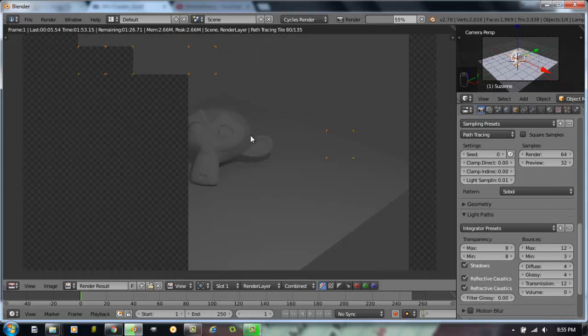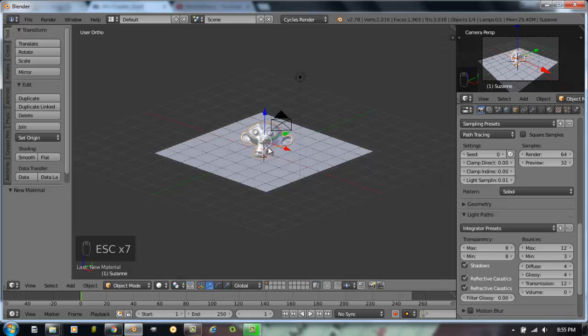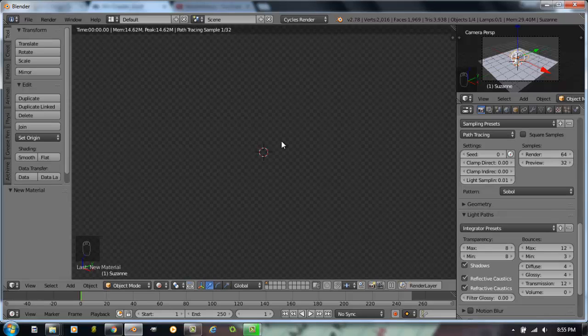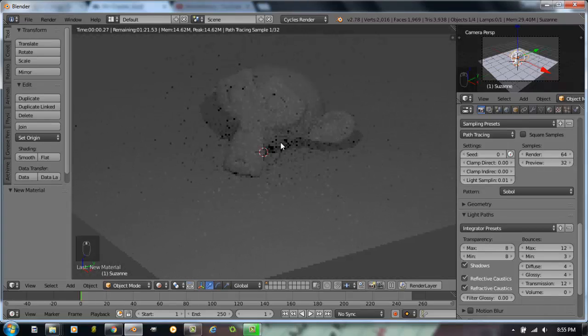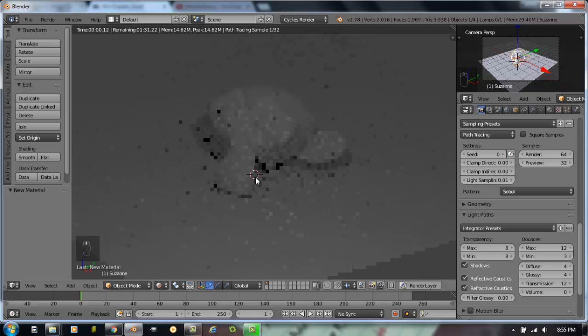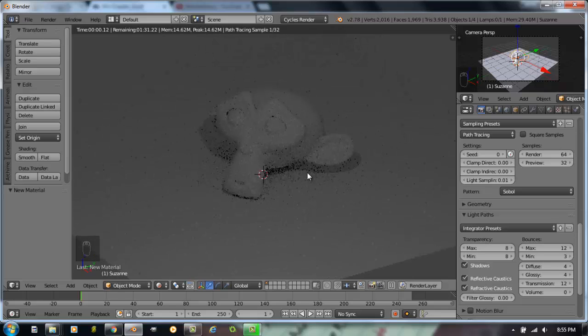You can also, I'm going to escape out of this right now, you're seeing how this is working. I can actually render right in the viewport. I can actually change my shading where I change solid to wireframe to rendered view. And what it's going to do is it's going to render the view for me right in the viewport. And again, the quality is set to be a little lower. That's controlled underneath preview right here, samples in this area.